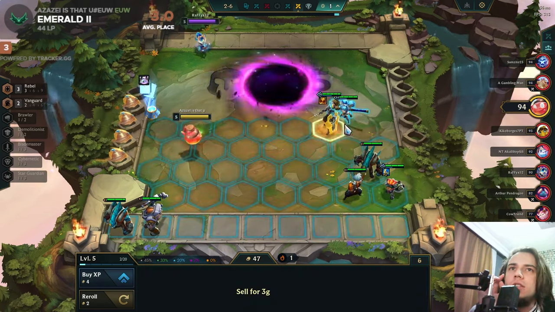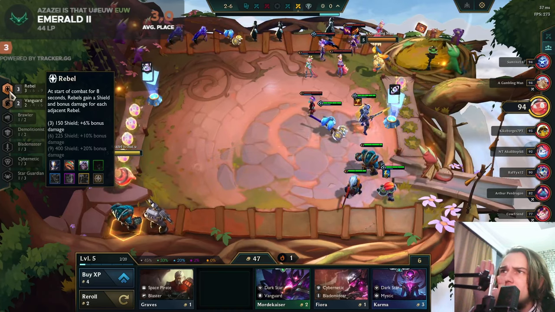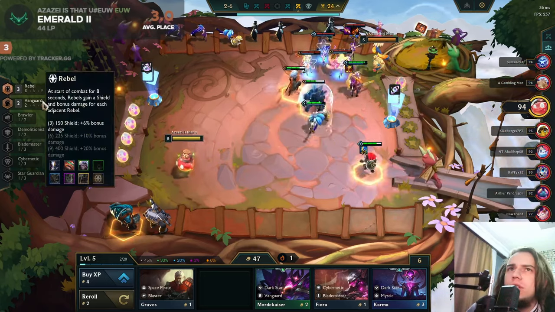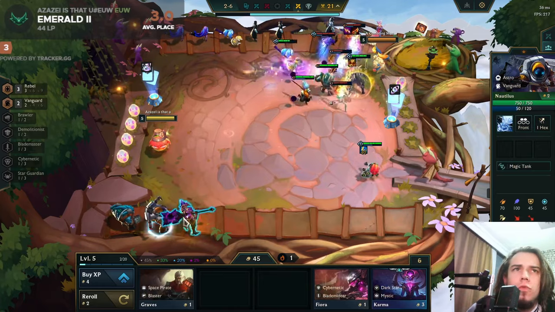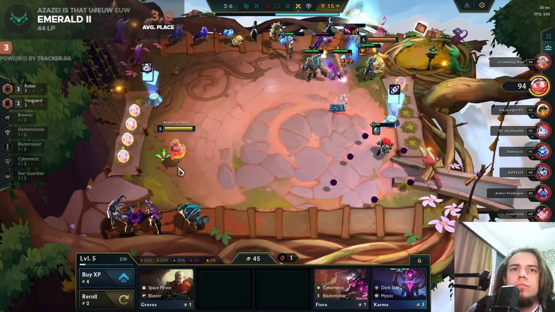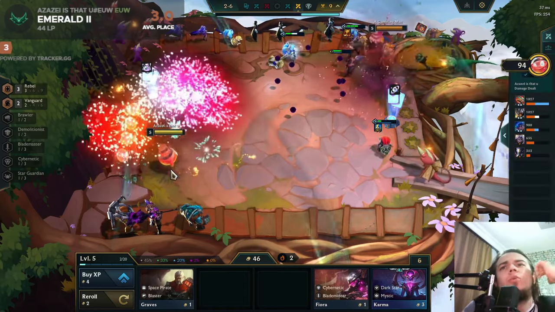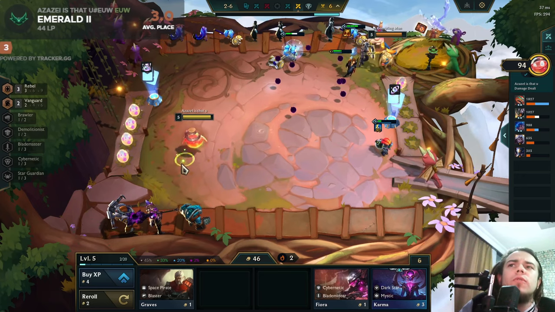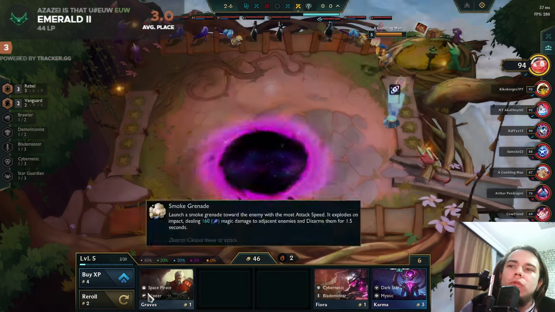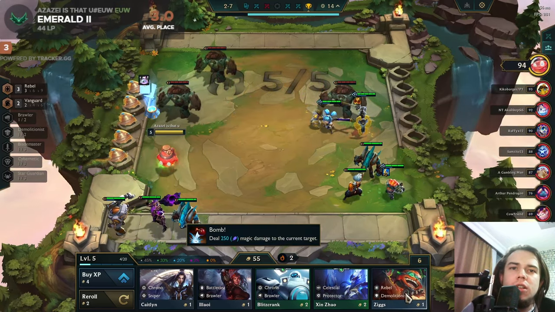Okay, let's utilize the rebel value. At start of combat for 8 seconds, they gain a shield and bonus damage for each adjacent rebel. Okay. They got their shields and bonus damage. Good. Vanguard is here as well. And there was no champion limitations, yeah? There were 50 units for each champion, so you can 3-star anything you like. If you level up to 9 and 10 in such early stages, you can just 3-star everything.